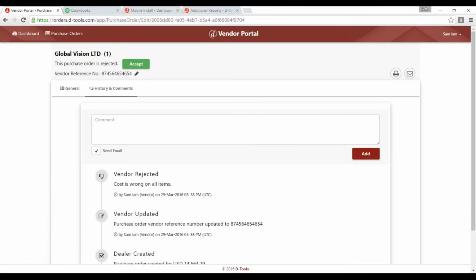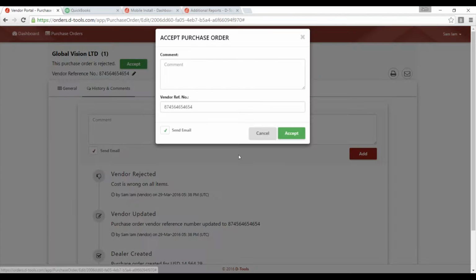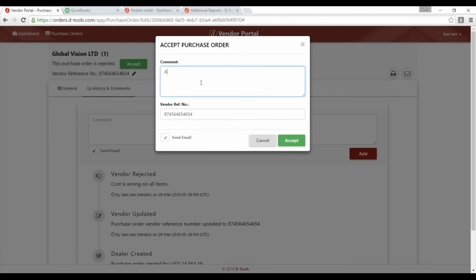Now you would see that back in our software. You're going to see that there is a rejection there, and of course those notes are going to then display in the history in your view for the purchase order. Of course, when they accept it, they can also hit accept, like all good. So when you do get that information back, you can adjust the purchase order. Again, in this case, my cost is wrong. Let's change the cost on that and republish that back out to the vendor portal.